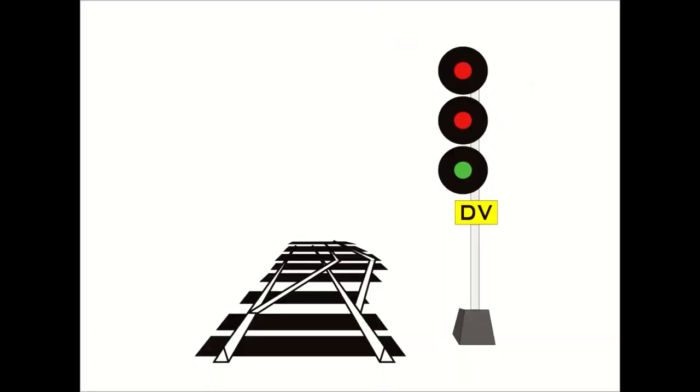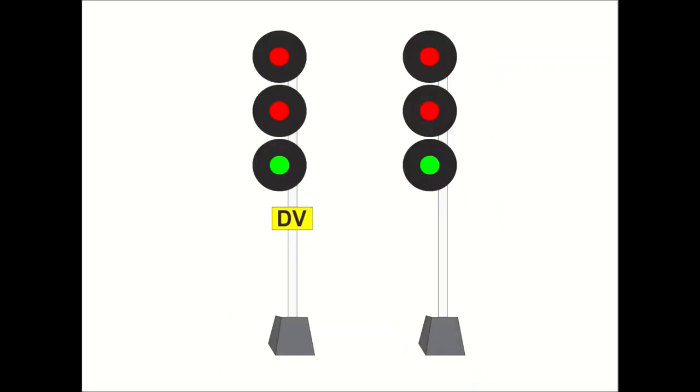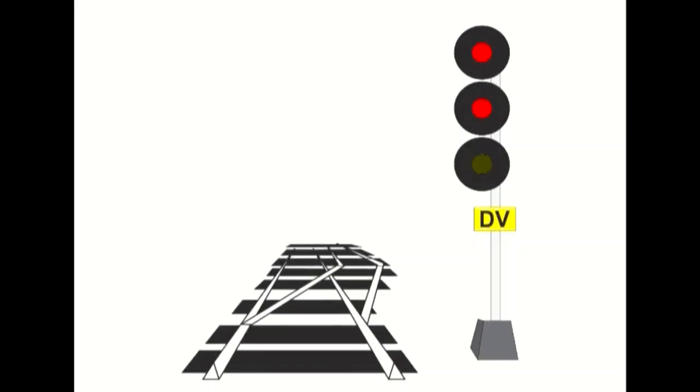They did this with a very cheap, very simple solution, which simply modified the signals which have already existed for some 100 years. You can add a sign to a slow signal. By putting a DV plate on a signal, you upgrade that signal's slow indication to a diverging speed indication. Notice, for instance, that the slow to clear signal and diverging to clear signal are identical. It's just a DV plate put on the signal. The diverging to stop signal is identical to the slow to stop signal, but the slow to stop signal has been upgraded to a diverging to stop signal.